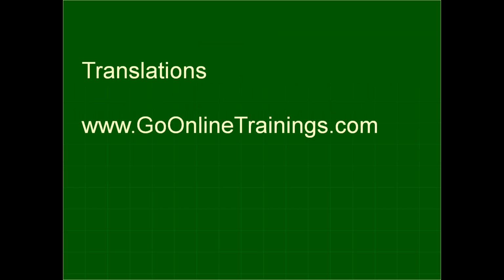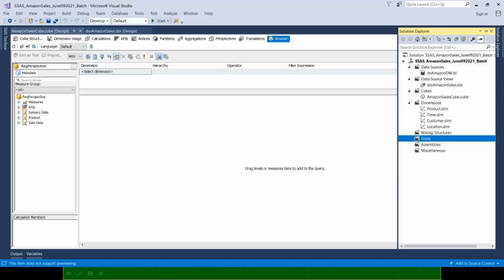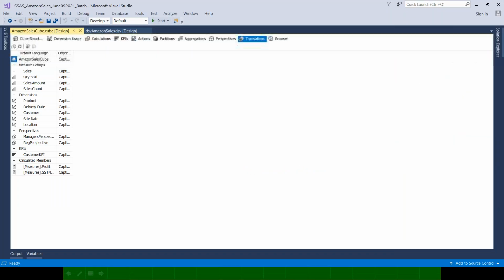Clear? Now the next concept is called translations, right? So many people do not want to see this text in English. For example, especially if you work in the Middle East like Dubai, Saudi Arabia, Bahrain, all these countries where they speak more Arabic, right? We don't speak much of our mother tongue, but in India we speak a lot of English.